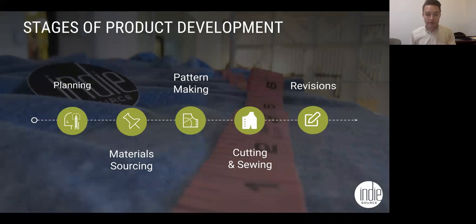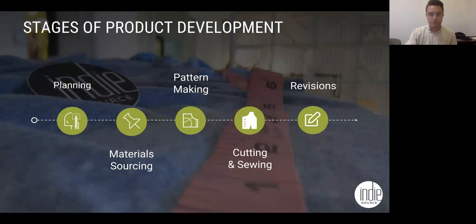We want to have a garment made for $20 so we can sell it for $80, and we have to plan in order to do that. So planning is number one. Number two is material sourcing, then pattern making, cutting and sewing, and then we revise. When you're doing a revision, this is usually when we have you in for fitting — that's where you tweak things, put on the garment, say what you like and don't like. You iterate until you're happy. Once you're done, you should have a collection you love plus all of the information that goes with it: your price points for manufacturing and your lead times.